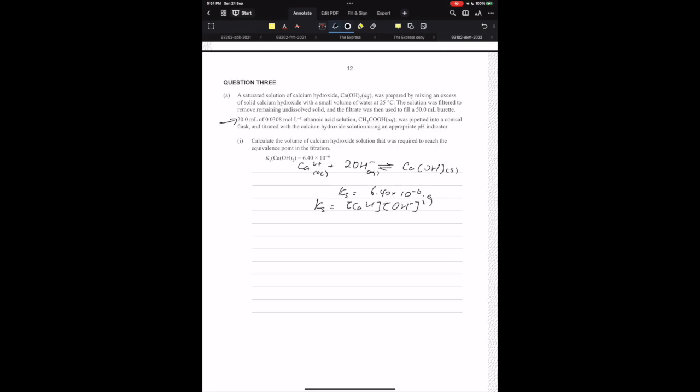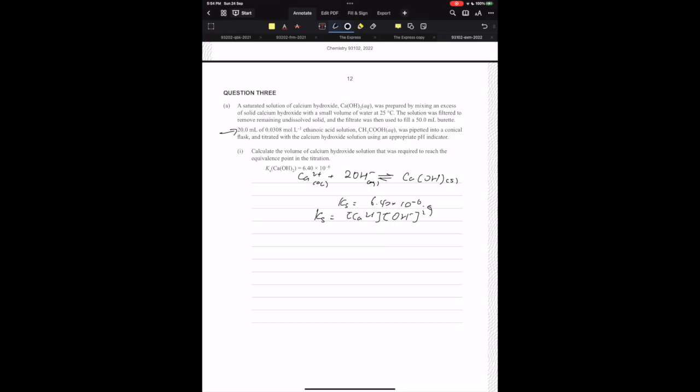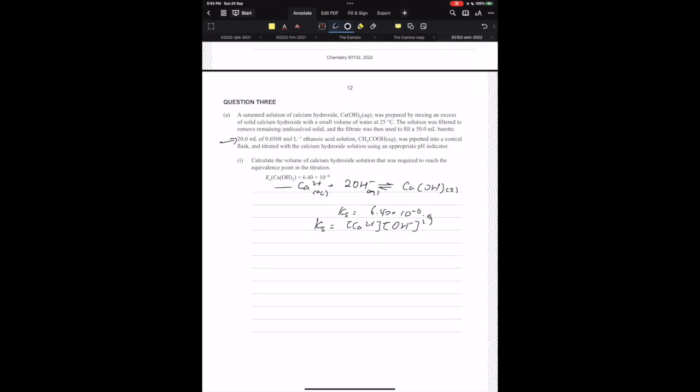However, it is quite a well-known principle. Hopefully you already know this by now. But because the calcium and the hydroxide ions enter into equilibrium together in a 2-to-1 ratio, the calcium concentration is actually just half that of the hydroxide concentration. So we have, this is actually equal to half OH minus, because the calcium concentration is half that of the hydroxide concentration, times the hydroxide ion concentration squared again, which is equal to half OH minus cubed.